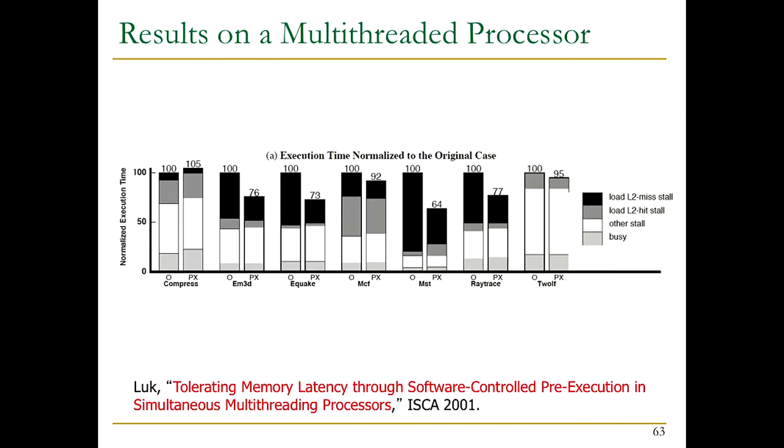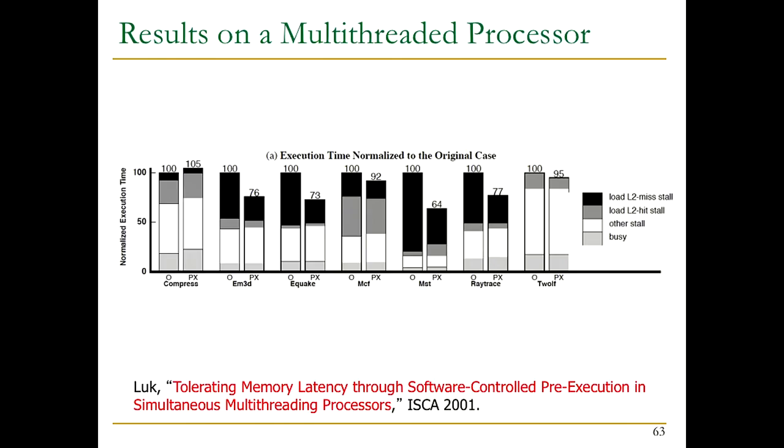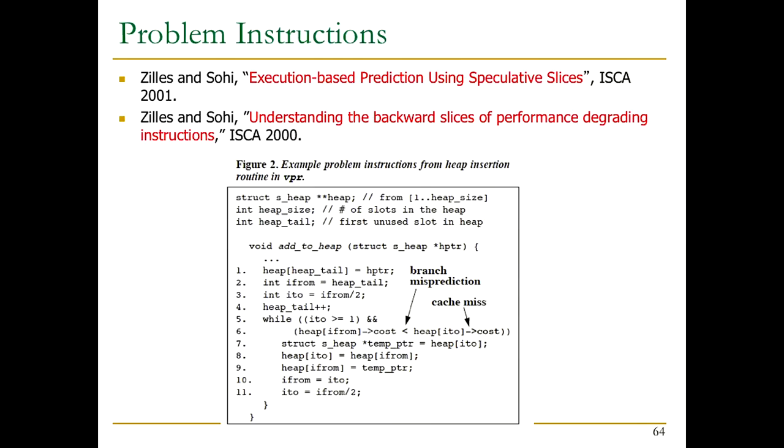Okay, and if you're interested in this, I'd encourage you to read this paper. So you could do this. This is a purely software approach, actually. There's no hardware other than these ISA instructions that are involved. You could do it purely in hardware also. The hardware can construct this thread as well, but that may be hard.